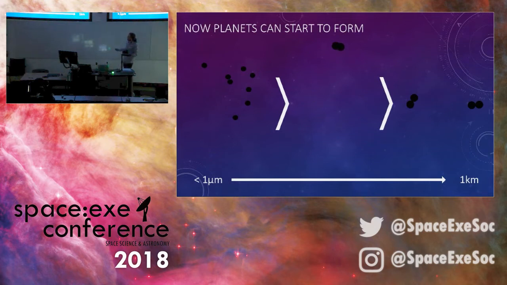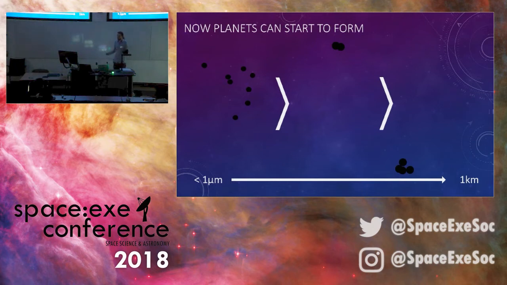These particles all have some weak electric force, a bit of electromagnetic force that sticks them together. And over very, very long periods of time, more and more stick together. You can build up from something that's less than a micron, so microscopic in size, to something up to a kilometre in size. When you get to around a kilometre, you have something we call a planetesimal. It might be roughly spherical in shape. It's a bigger object, and it's a baby planet, basically.